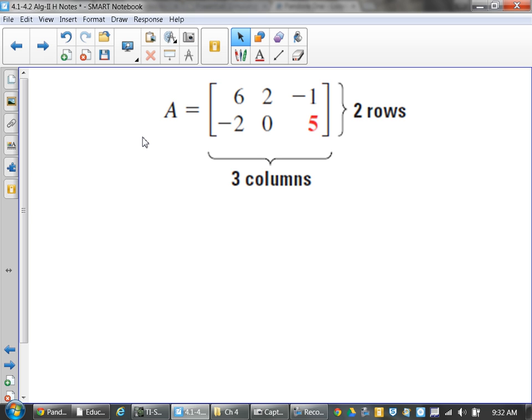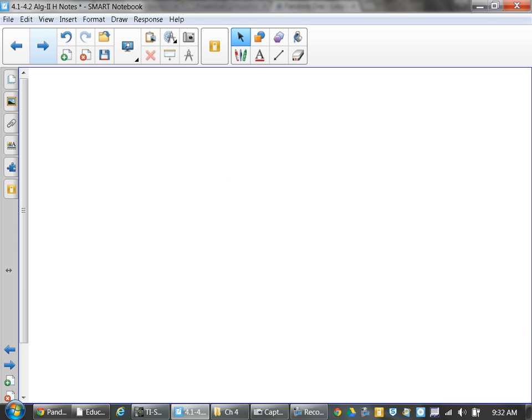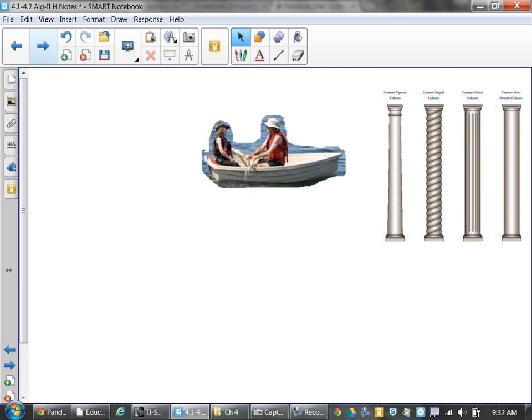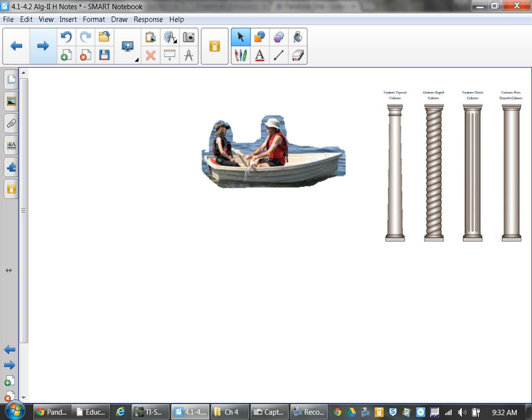When we're talking about matrices, we say, is this a 3x2 or is this a 2x3? Well, it all depends on how you're saying these things. Usually what happens is, remember rows, because you go row your boat, which goes left and right, because you can't row up and down.